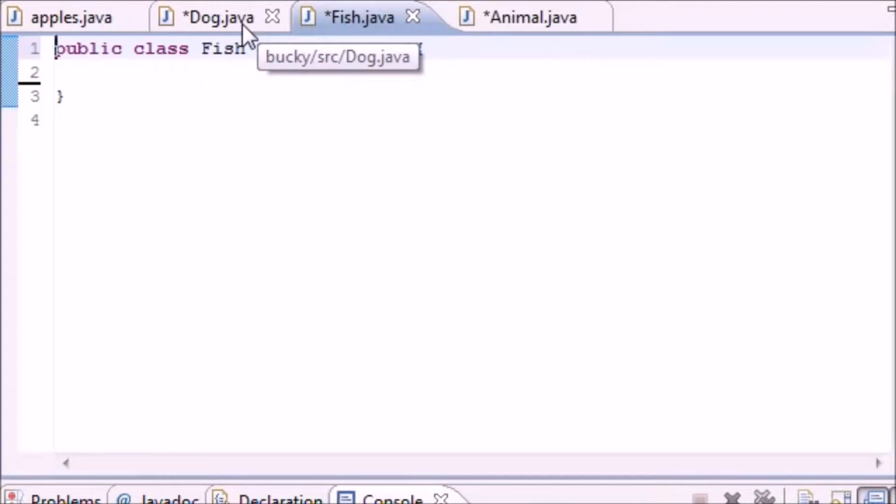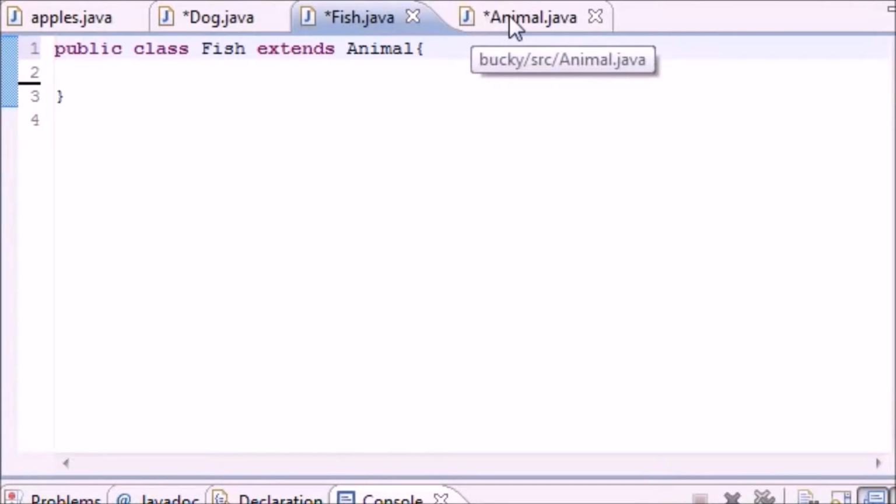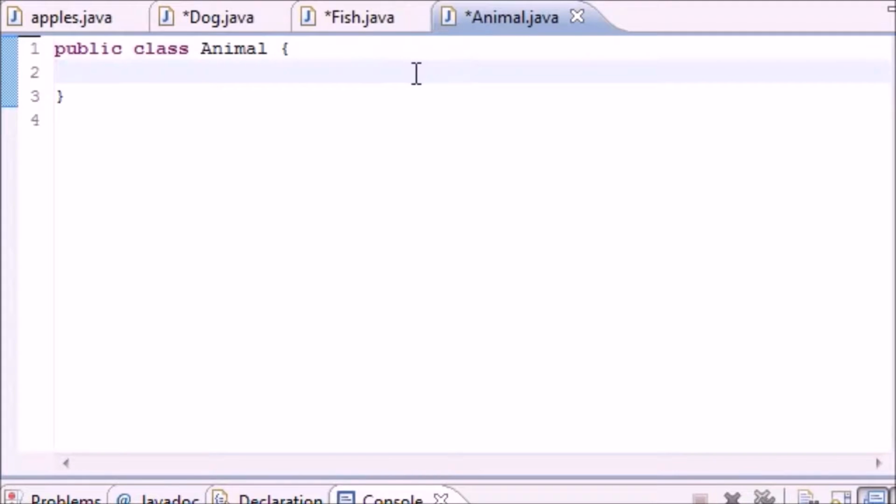So then, here's a scenario. We made these three classes called dog, fish, and animal, and our boss comes in and he's like, alright, Bucky, I need you to program something for me. I'm like, what is it? He's like, I need you to make a new class called, we'll name it dog list or something like that, and in this class I want you to have an array that we can add dog objects.